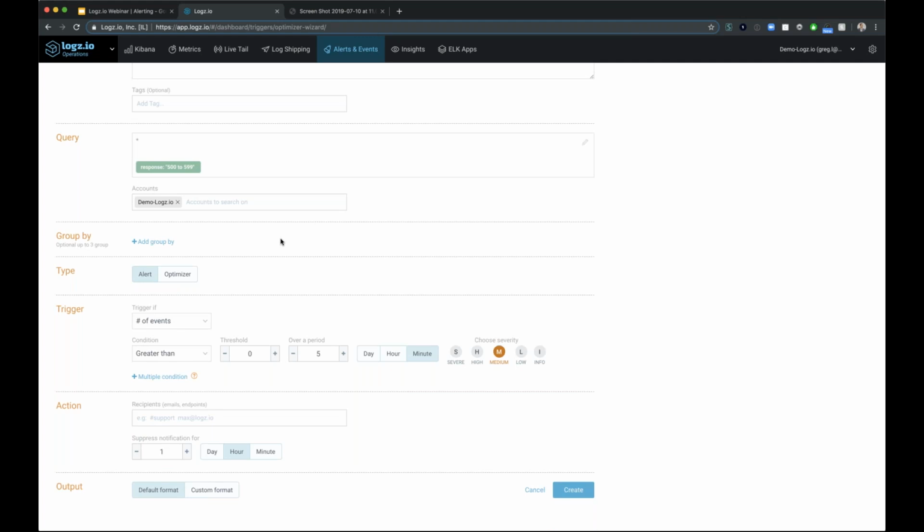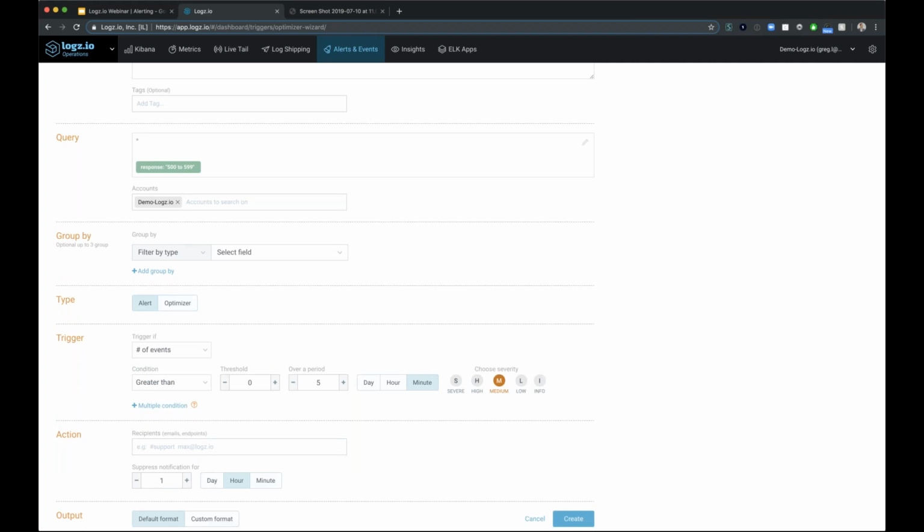You're grouping it such that you're only doing a check on the condition specified in the query per whatever field is available in Logz.io. It's as simple as clicking the add group by option. Then if I wanted to check this per client IP, I could quickly do that. Now the alert condition would check every single client IP for this response 500 and whether or not it meets the trigger. That's fired individually.